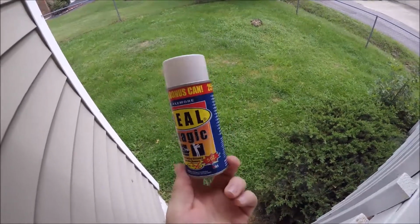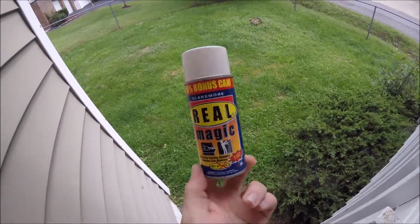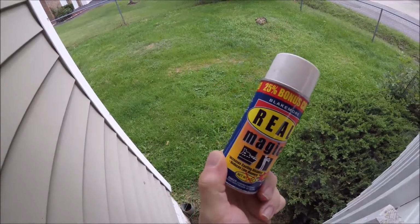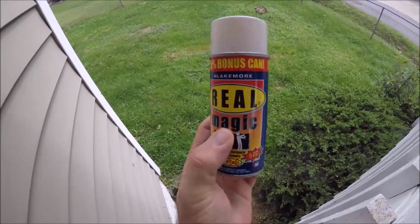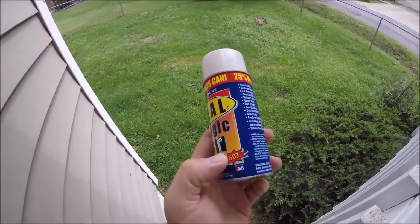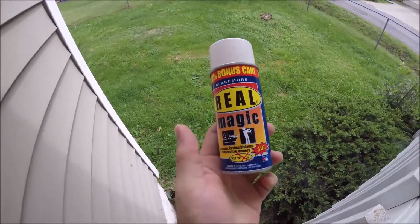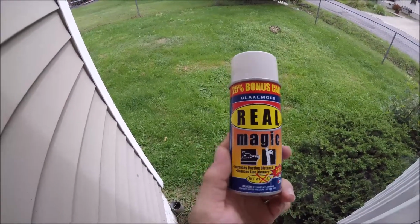You can spray that on your line or your reel spool or whatever you want to do with it. Other than that, I had really no use for this if I'm using monofilament. But I do have a lot of use for it when I'm using fluorocarbon in salt water or fresh water. That's where I think this stuff really shines. And if your reel is really seized up and you're using it for saltwater fishing, you spray this stuff on your reel, and I guarantee it'll loosen your reel up real quick. But if your reel is a little bit stuck and it feels hard to crank over, that means you're going to have to clean your reel.